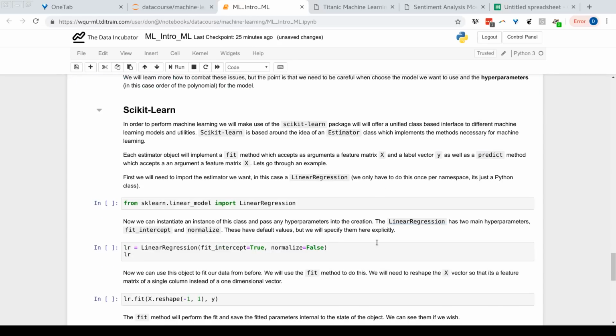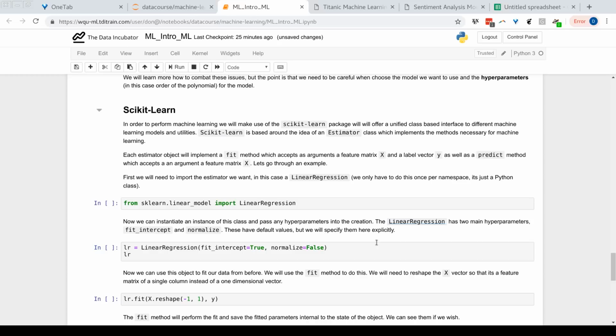And one of the reasons why I would argue that this package is very popular is because it's very easy to use. There's a very simple interface to it. And as we see more examples, you start picking up with this syntax with this package. But hopefully you can agree with me that it's very intuitive to use.